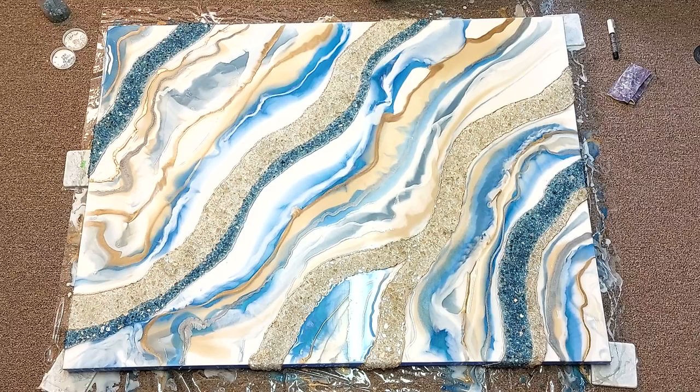I'm going to let this cure, and then I'm going to draw on all of my tinier lines with my pens, and when that's all finished, pour a clear coat and sign it, and then at the very end, I will peel all the tape off the edges and paint the edges gold. So, yay! I'm super excited with how this looks, and we'll come back to it again tomorrow.